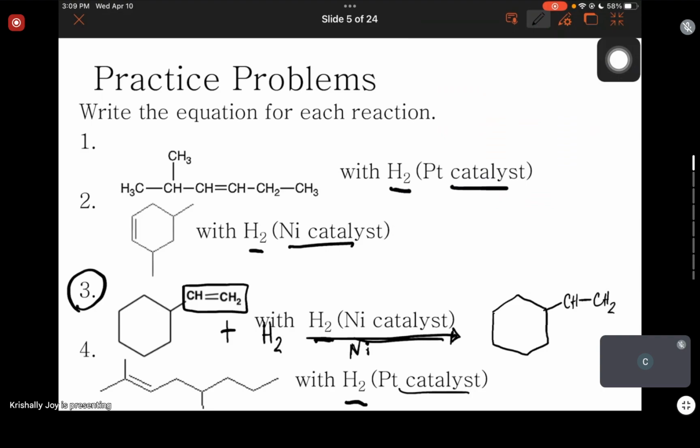Tama? And then what are the electrophiles being added for each carbon? For each carbon, it's hydrogen. So dagdagan mo dito ng isang hydrogen, so this becomes H2. Tama? Then dito, magdagdag ka rin ng isang hydrogen, so this becomes H3. So that's how you write the product. Break the pi bond, and then the addition of whatever electrophile is being added. If it is hydrogenation, tig-isa sila ng hydrogen, tig-isa ng hydrogen.